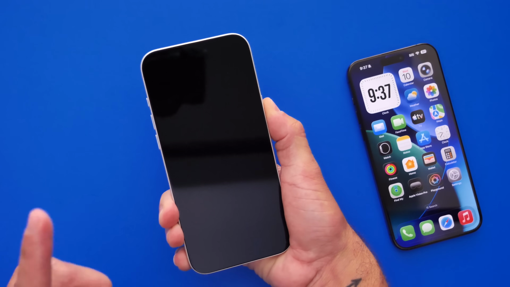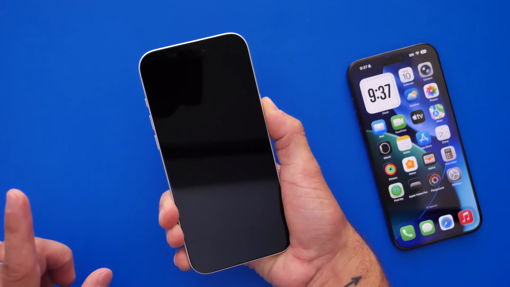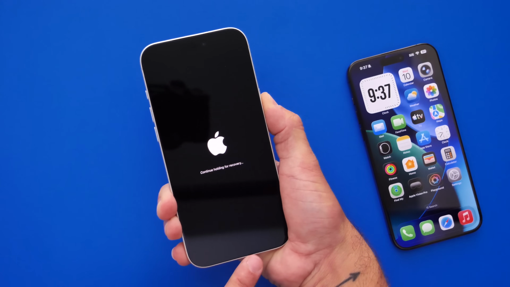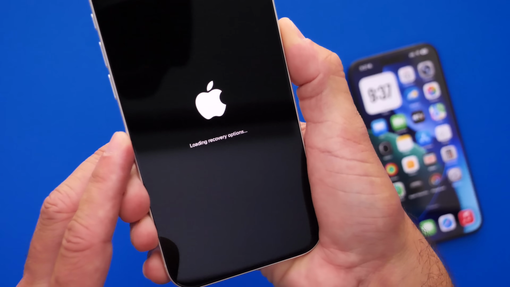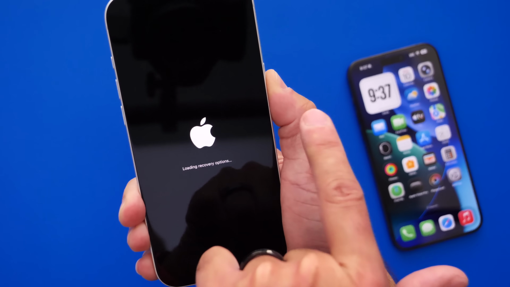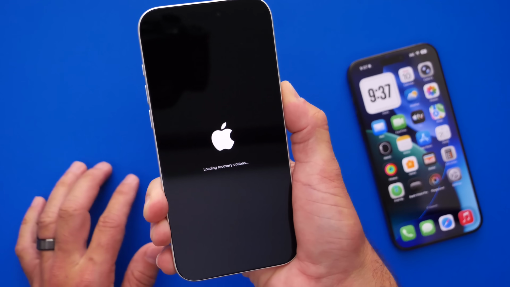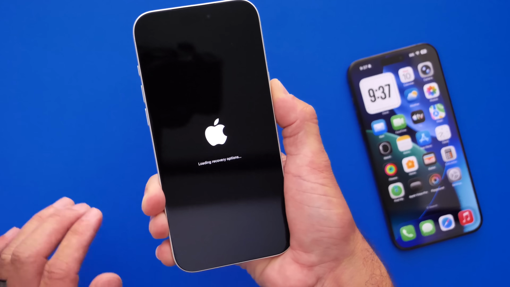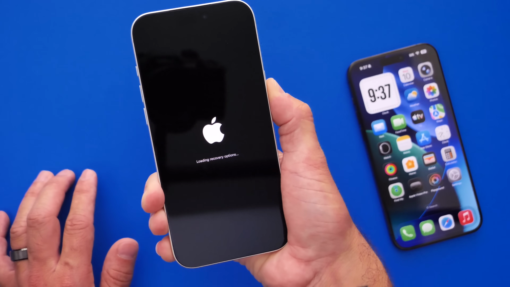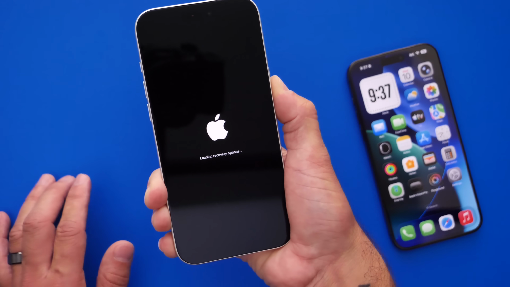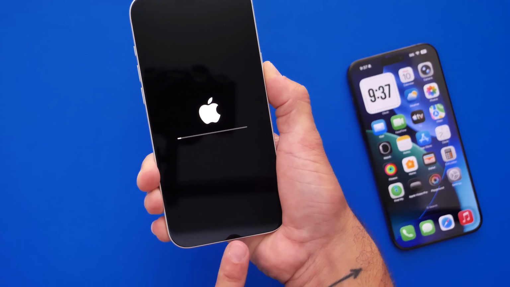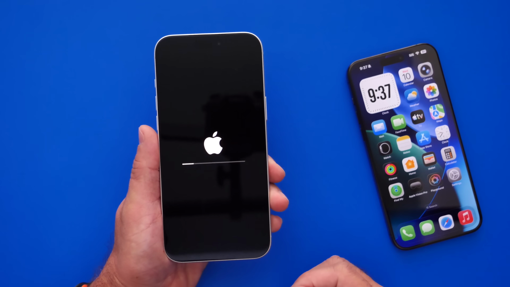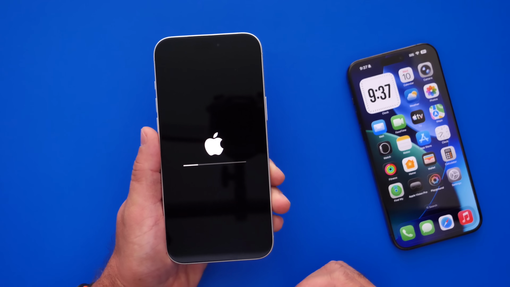This will boot you into a recovery state. Now, one thing to note, and this is very, very important: make sure the cable is not connected. Make sure the USB-C cable is not connected. You'll see these letters here loading the recovery screen. Continue to hold that side button until we load into the recovery screen. Once you see the progress bar, we can release that side button, but continue to hold here. And again, I just want to emphasize, make sure no cable is connected to the iPhone, and then release. So this will boot us into the recovery screen in iOS 27.